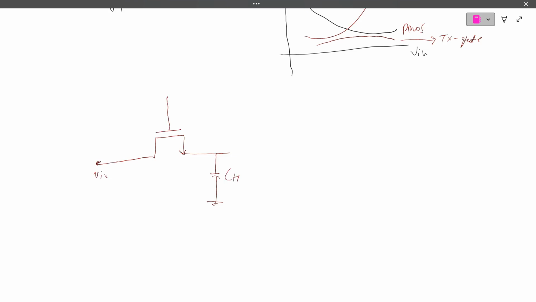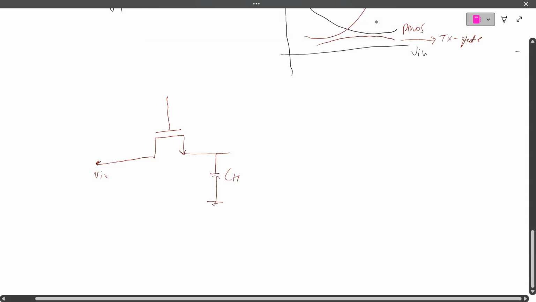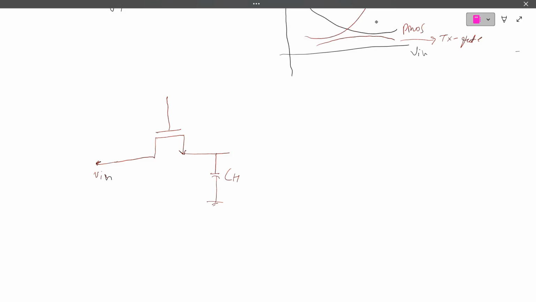Here we are going to apply the input, right? So let's assume this is the Vin. If we apply the Vin some value, it will come into the R1 part, R1 resistance as I define: mu n Cox W by L times Vg minus Vin minus Vt. You all know, na?